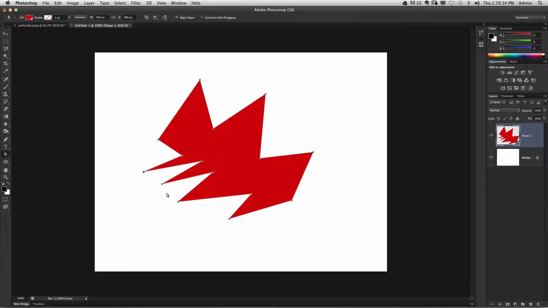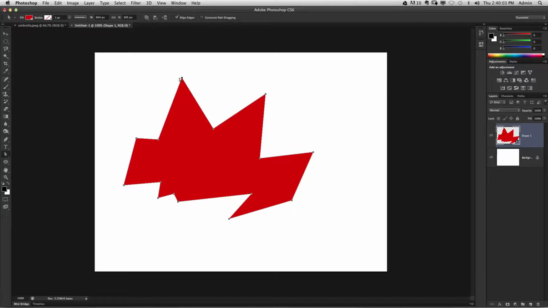If I want to select multiple, I'll hold shift, and I'll select 2 points now. Notice these 2 are black. And if I click and drag on them, now notice just these 2 points move. Or if I just want to move this point, I can select points individually and move and change them with the direct selection tool. The path selection is an entire path. The direct selection tool will select just a line or an individual point or multiple points and lines if you're holding shift, and you can get those to move around and adjust the way that you like it.